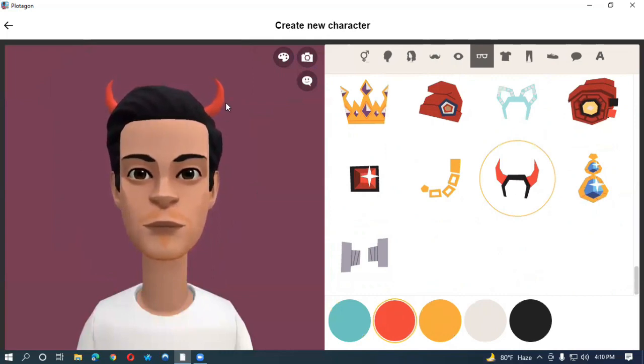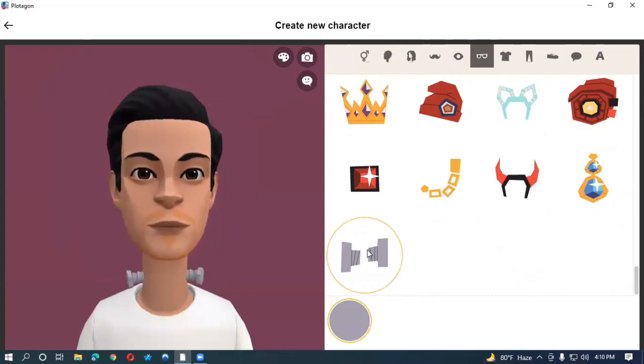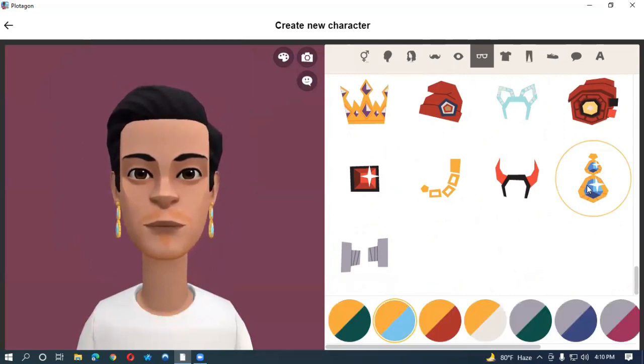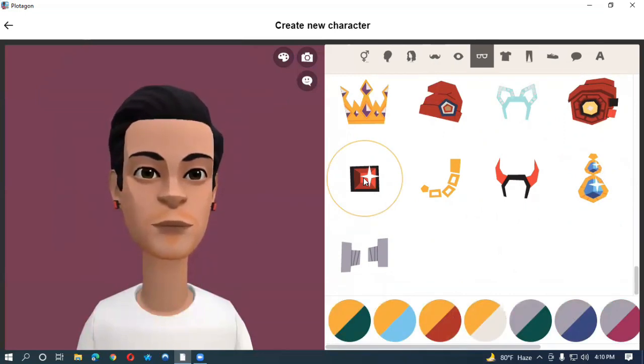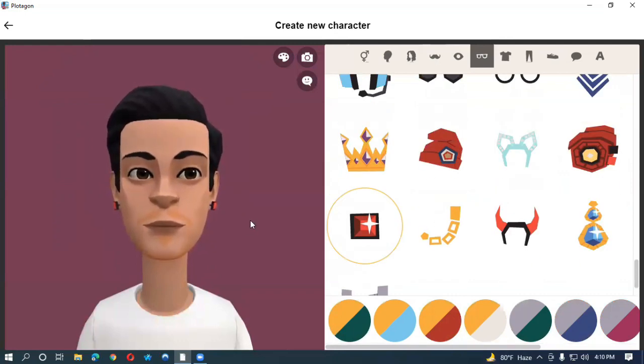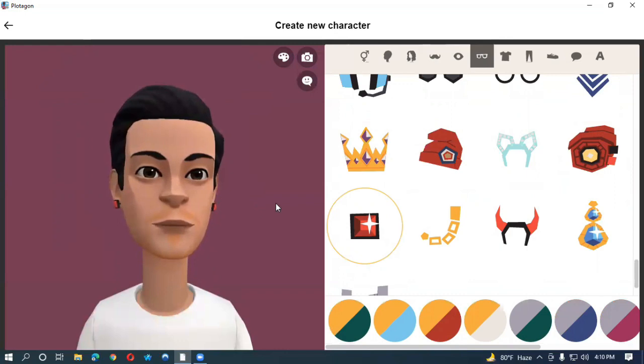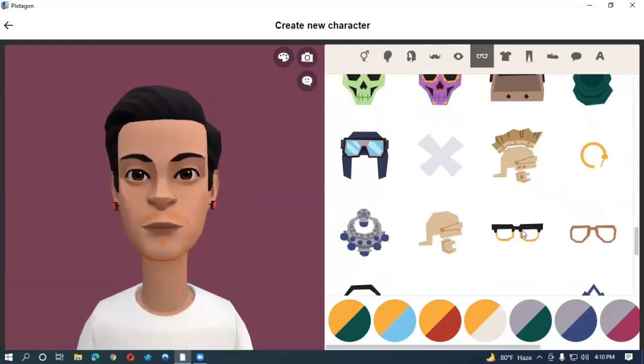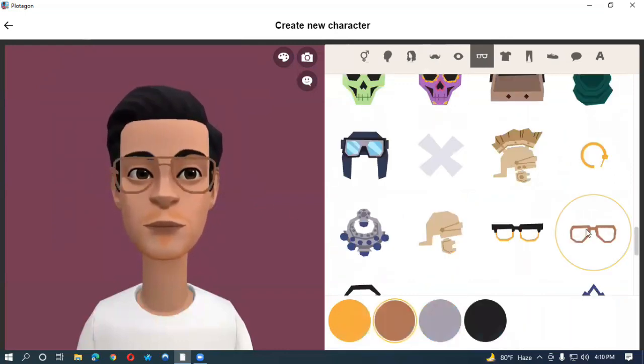Excellent. As the character is male, I need not use any earring or nose ring. Okay, now I'm going to use the sunglass.